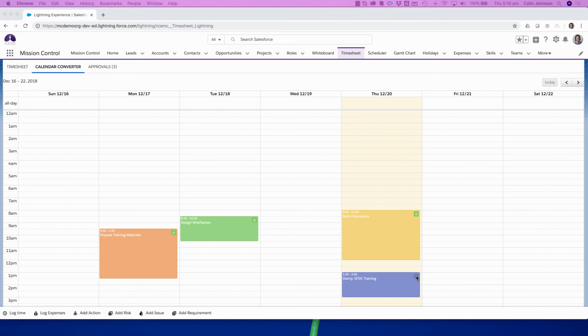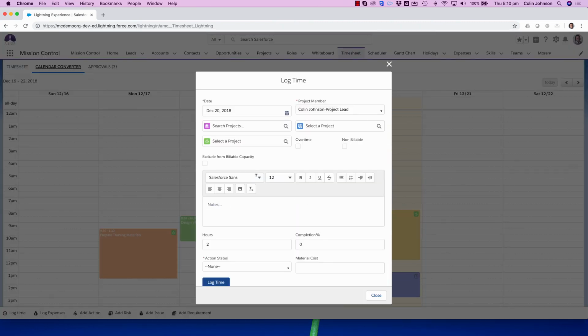So to support the scheduling of actions to specific times of the day, what we can now see are individual actions that are allocated to a particular point in time. So these examples here are actions, which we can identify by the green action icon, as opposed to a Salesforce event, which just has the gray clock. So the Salesforce event can still be converted to a piece of time as normal.